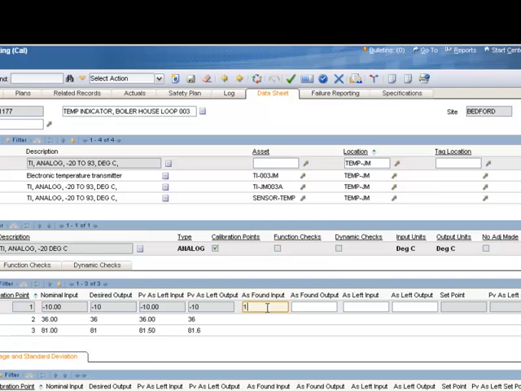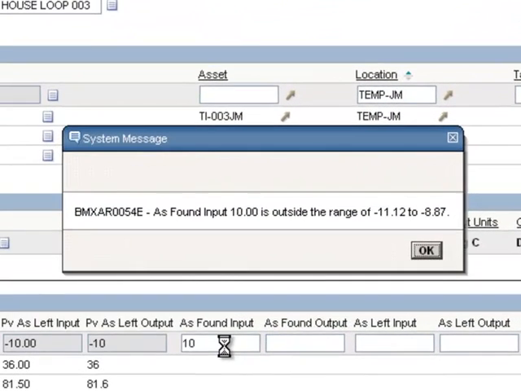I'm going to put in a value of 10 and press the tab key. Now you see I put in the wrong reading. I didn't look closely enough, and my nominal input is -10 and my desired output is -10. So we got the organization set up to show an error message if I put in the wrong value. And it may be a correct value. I may have actually got that reading error, which tells me that I'm out of tolerance. So I'm going to say OK, put that reading in again.